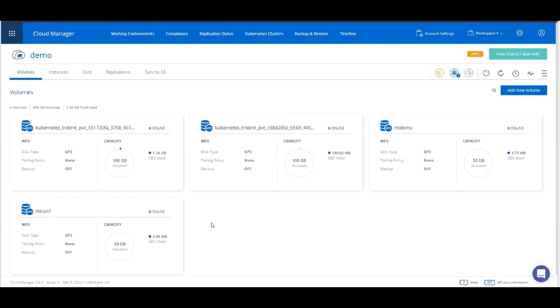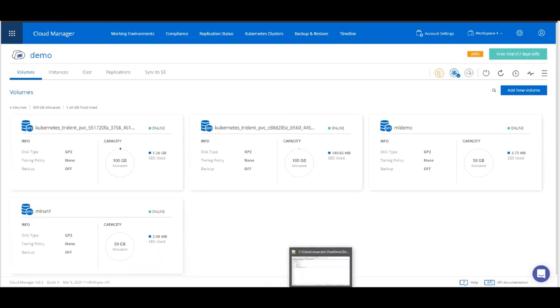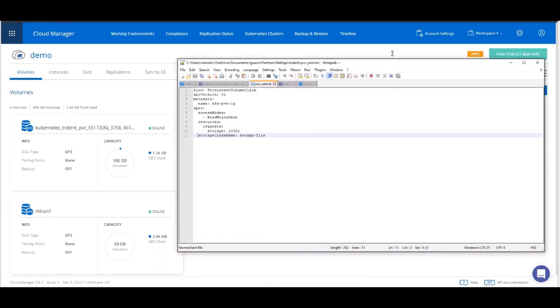So once I have Cloud Manager with, first of all, the knowledge of my Kubernetes cluster and the config that gives it the credentials to be able to deploy Trident, I can now define the volume. And once Trident is installed, all I have to do in the Kubernetes cluster that is running Iguazio is define that persistent volume claim, which is a standard Kubernetes procedure.